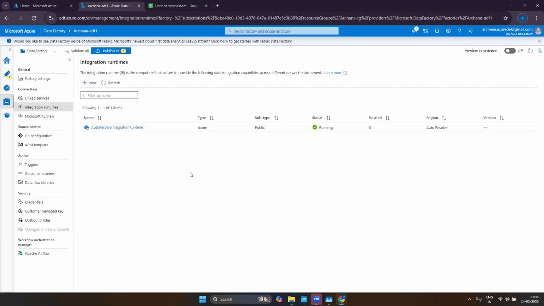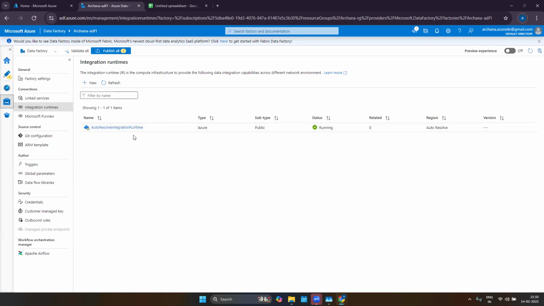integration runtime. But if your source is outside the Azure platform or outside this data factory, some SQL DB on a different account or something like that, then you'll be creating a different integration runtime, and that integration runtime will be pointing to a virtual server, a virtual machine. That integration runtime will make use of that VM, and it will process and run the pipelines when the source or destination is not local to the Azure platform. When it is outside the Azure platform, that VM will be used, because if the source is somewhere on an HTTP or an FTP, you are hitting the APIs and getting the data. In that case, this auto resolve integration runtime cannot be used.